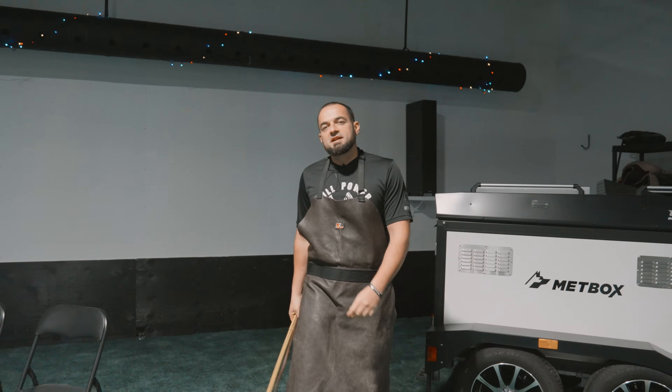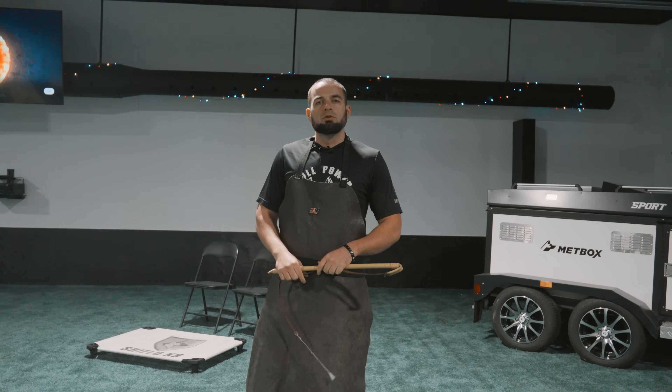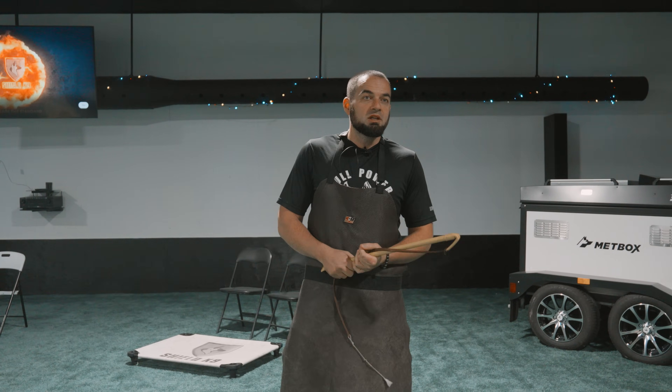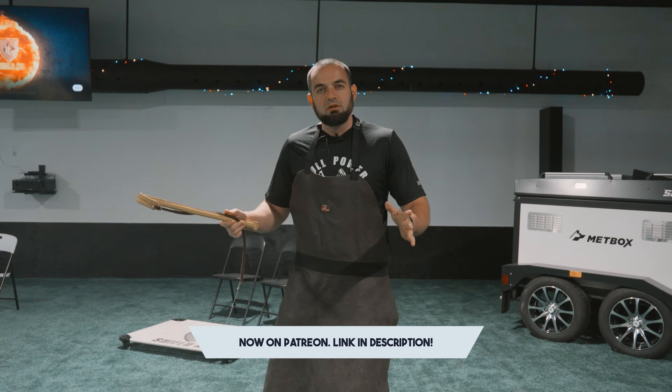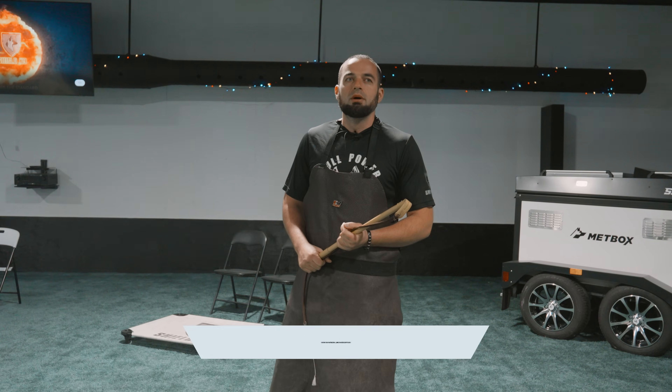Alright guys, it's time for some protection training. Going through all our dogs, training them all. We've got a number of dogs in our program right now, so you're going to see us cycling through some of the dogs that we have in here. Taking them through the training that they're receiving. Depending on the level of protection they're getting or where they're at in the program, you'll see them in different places. Enjoy!